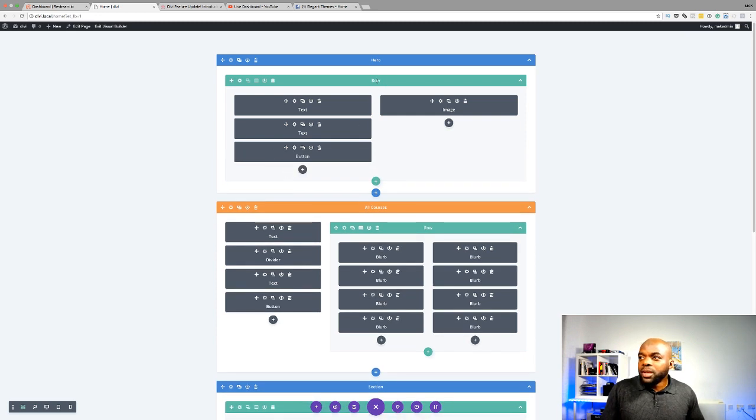Now what you can also do here is rename your rows. If I highlight that and just say hero, you can see I can easily go in and start naming these rows, sections and modules.